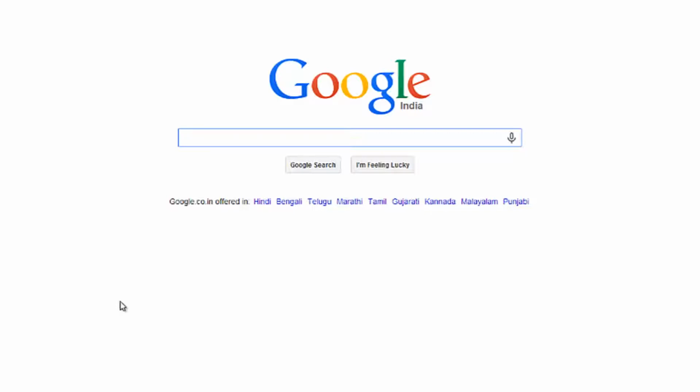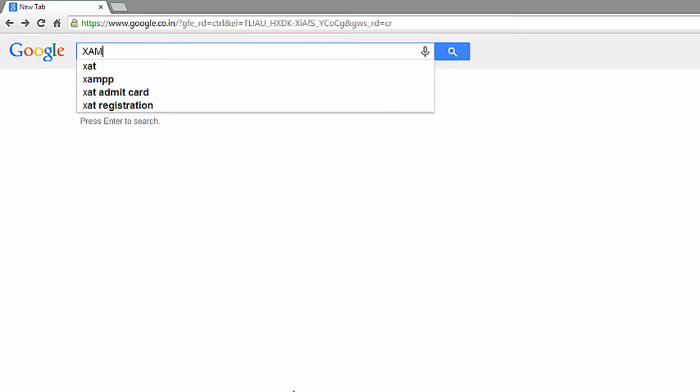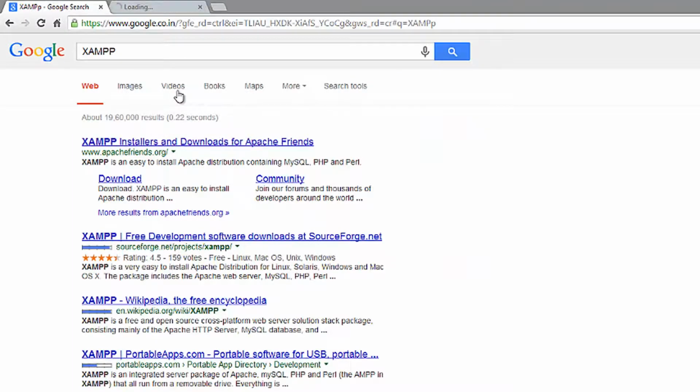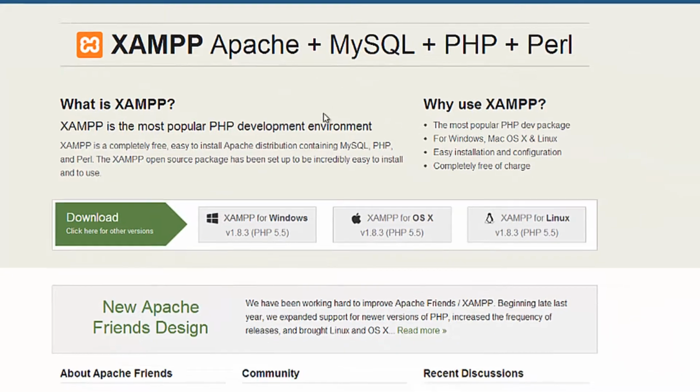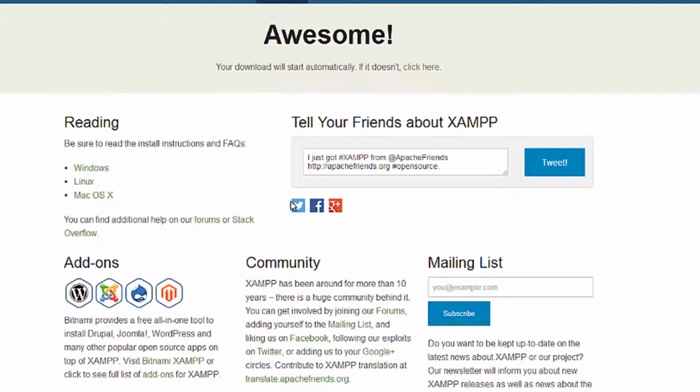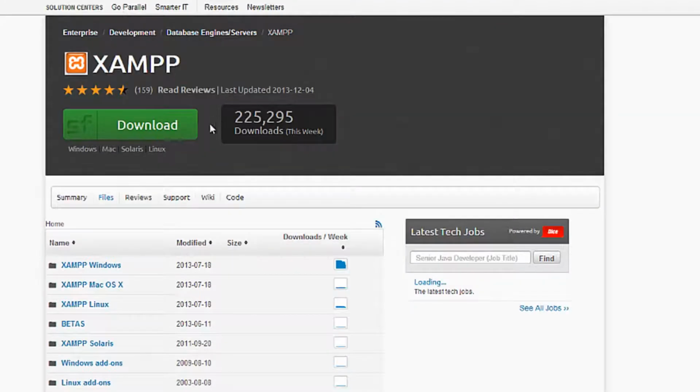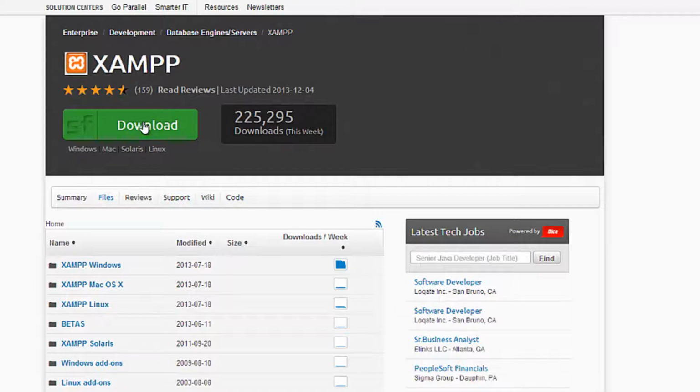Now, before we get started, I would like to state the things that you need to download. If you are on Windows, Mac, or Linux, doesn't matter, you need to download this common software, which is known as XAMPP. This is Apache, MySQL, PHP, Perl, all of this in one place. And I'm telling you, there's no other way better than this. There's no alternative to this. It's a whole package. It's going to give you everything all at once, so make sure you download this. The download will start automatically. If it does not, just click it. It will take you to the SourceForge page, and you can download it from here.